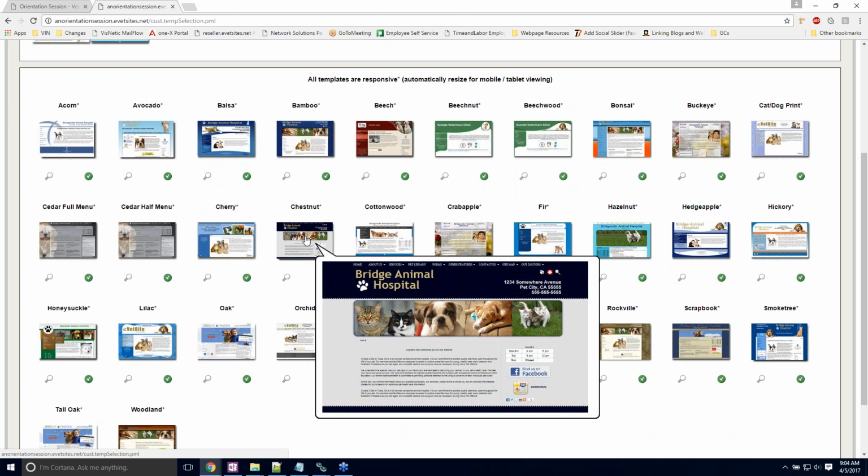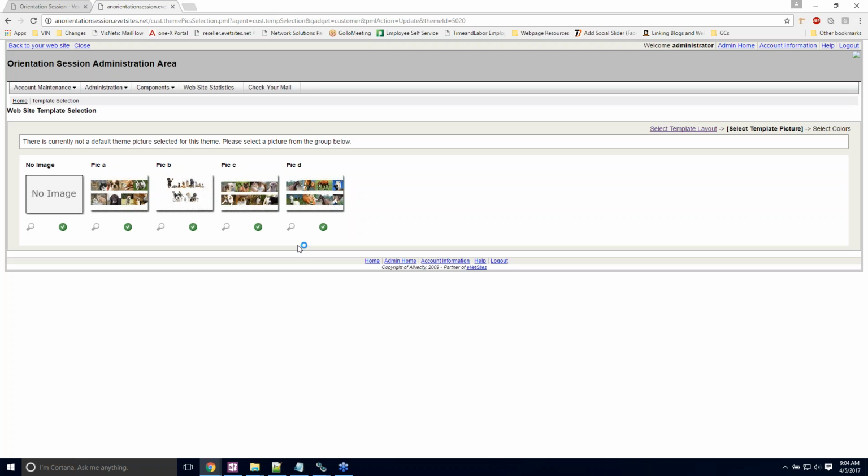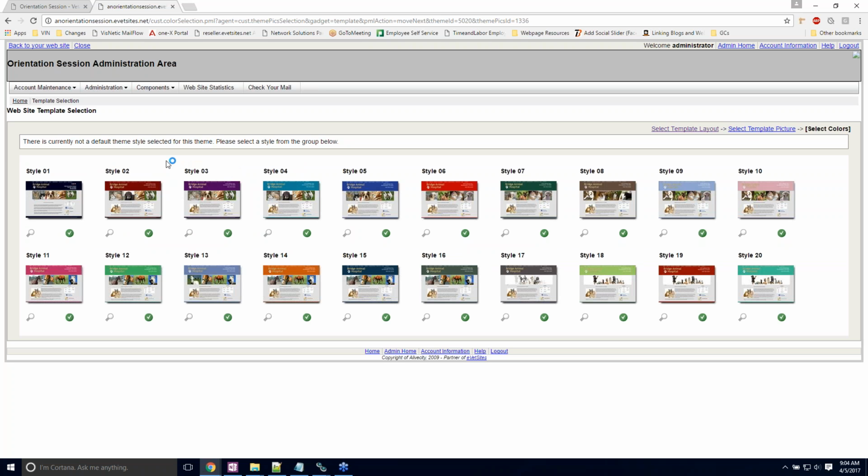When you click on it, it'll bring you up to the pictures for the template. Now again, these are customizable, and these are just our stock images. In this particular case, I'm going to go ahead with the horses. And this next screen brings you to all the style colors.